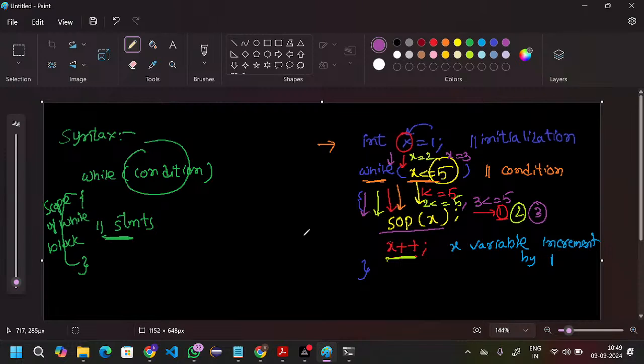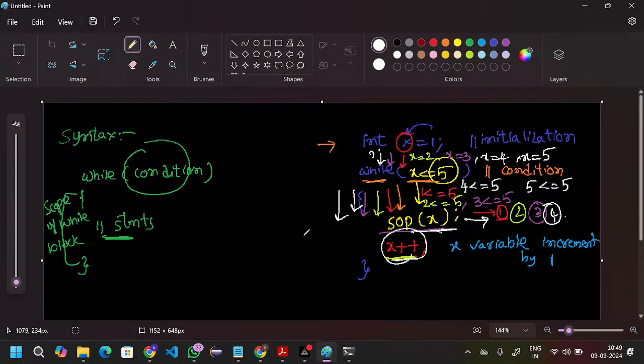x is incremented by 1. Now x is holding the value 4, right? I can write here x is holding the value 4. Okay, then the controller will come here and 4 is less than or equal to 5. Yes, the controller will come down. It will print this statement. This is the 4, and then x is incremented by 1. So this will be 5. Okay, and then again it will check the condition. x is less than or equal to 5. Yes, then the controller will come down and print this statement.